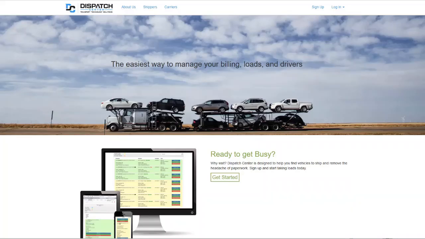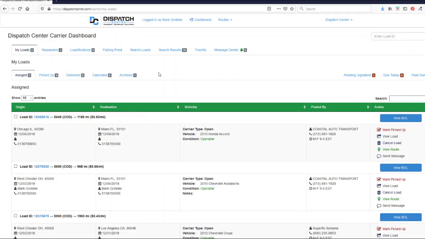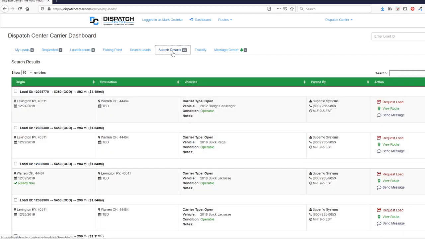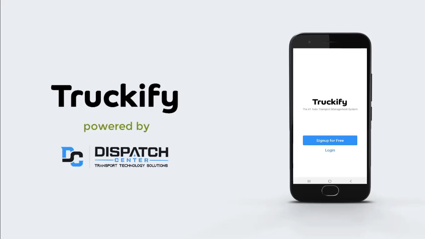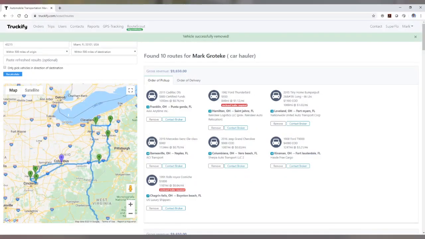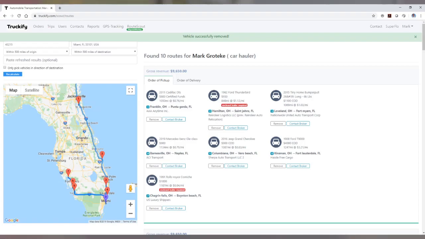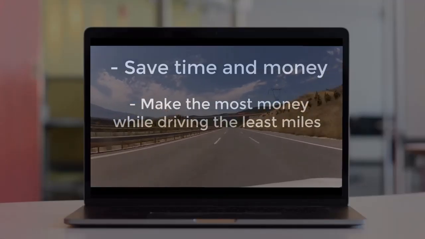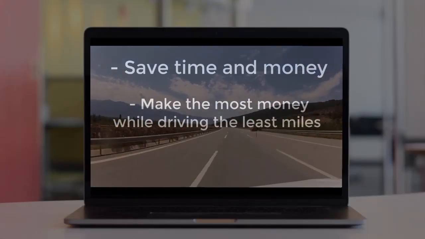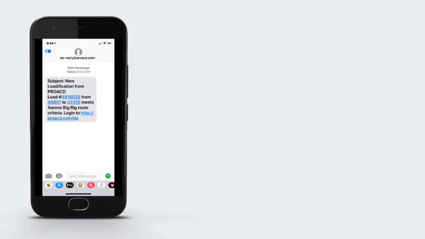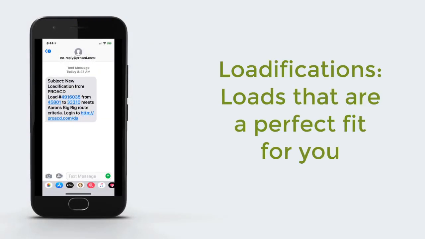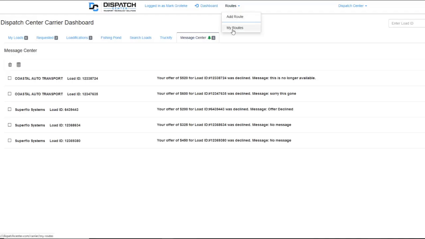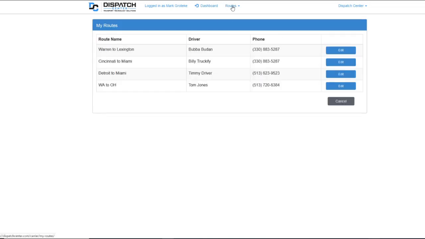Superflow Systems is excited to introduce DispatchCenter.com, a full-service load board for brokers, shippers, carriers, and drivers, featuring integrations with the Truckify mobile app and iTruckPay. Use Route Scout technology to build your routes. Maximize truck capacity. Stay loaded at the highest available revenue with the least amount of driving miles. Tell us your lanes. Loadification will alert you to new loads posting in your route. View instant load notifications sent with Book Now features.